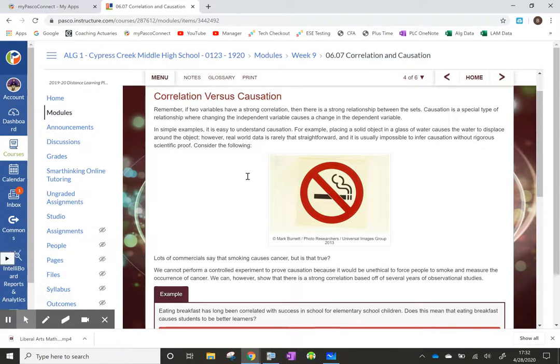So we notice out in the world that out of the people who do smoke cigarettes, those people tend to get cancer more often than people who do not smoke cigarettes. So without doing any kind of experiment, we just look at the data in the real world and we say, hey, maybe there is a causation there. Maybe smoking does cause cancer. Now, we can't prove it, so to speak, but we can kind of tell simply because the people who are smoking are getting cancer and the people who are not smoking are not getting cancer. But like I said, it's hard to prove it because you can't really do a controlled experiment on it.